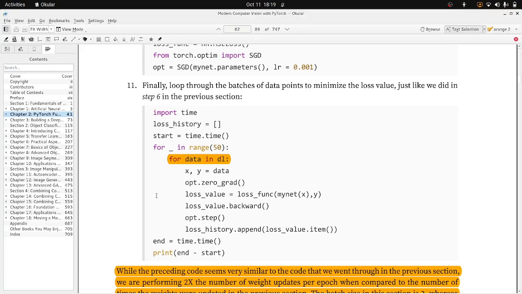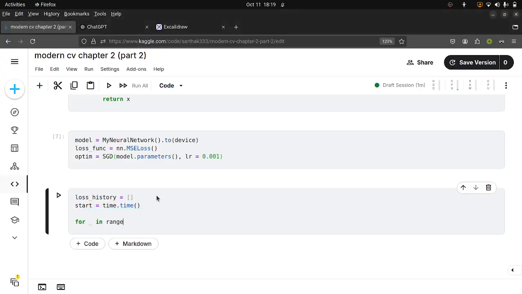So we are running it for 50 epochs. Okay.